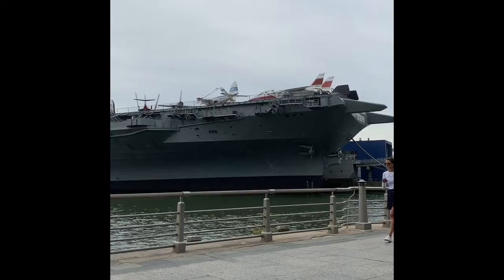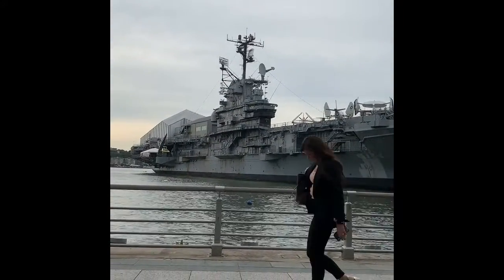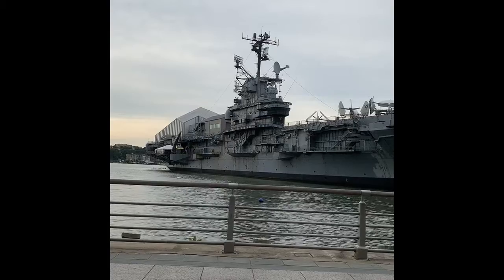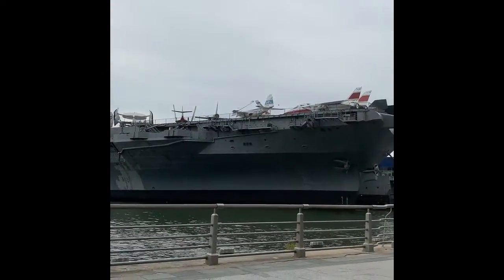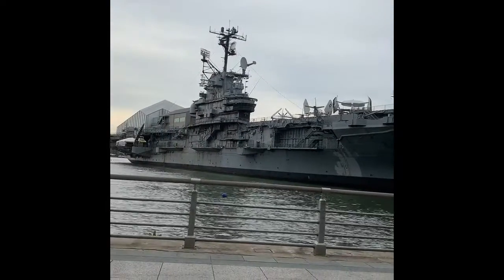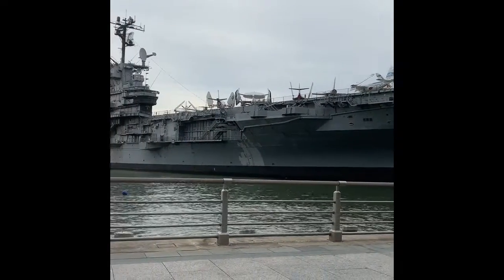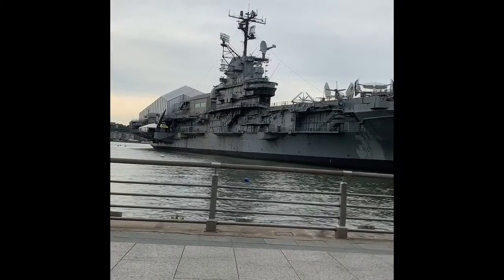You know, friends, this ship, I saw it in a movie before, I forgot the name. The actor of that was Steven Seagal. That was shown in about 1999 or 2000. Steven Seagal, and at last I've been here in this ship. It's been a long time that I've been dreaming to come to this ship. Because before, when I came here in the US, this was closed. They just opened it again earlier this year. That is why I was able to come here today and visit this ship.